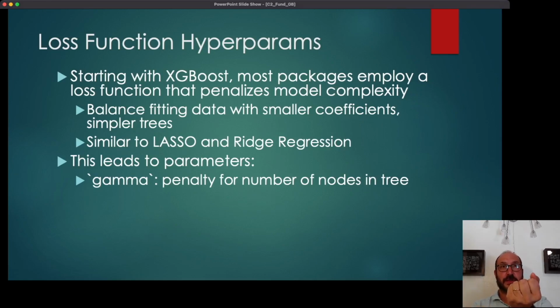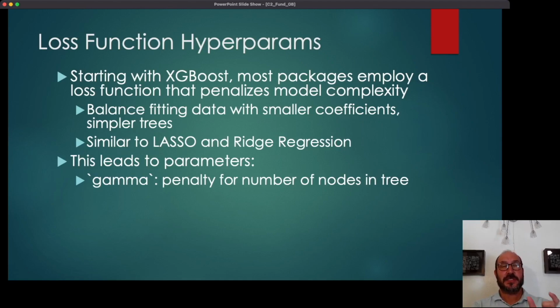Because the current node would be a leaf, but instead I'm turning that one leaf into 2 leaves. So they came up with the idea to say, if I'm making a split and it didn't really improve things that much, I should probably just leave it out. And so how much improvement do I need to see for it to be worth making this extra split? And that leads to this number gamma.